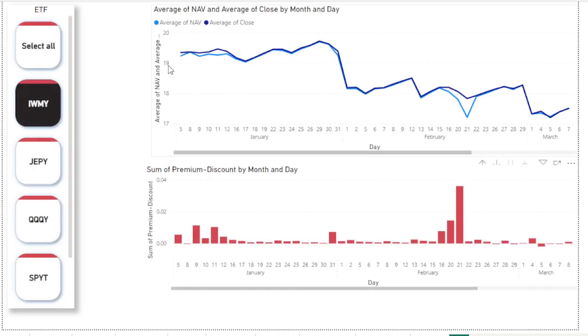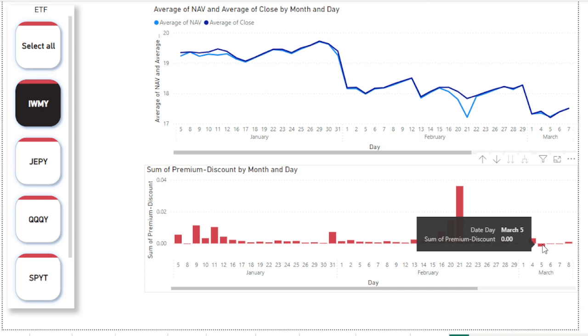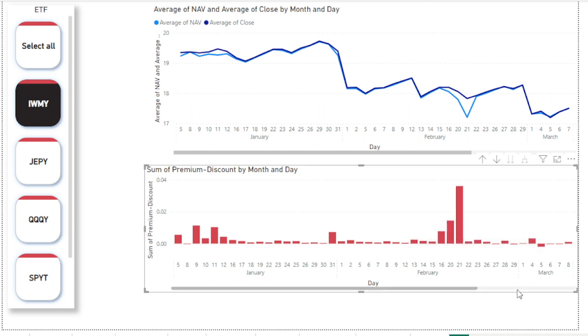So this gives you a breakdown of the comparison between the net asset value and the price of the ETF share. And generally you want to see them stick close to each other, but sometimes you can see this little gap over here, where people overpaid relative to the net asset value. And over here on the bottom, this gives you an idea of the premium and discount, and you can see it lines up for the 21st. Obviously some people way overpaid, and then sometimes around March 5th, technically there wasn't much of a discount, but I guess that's the best that we can do in the situation.